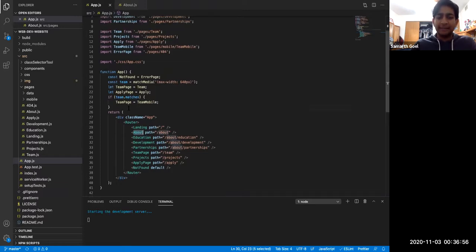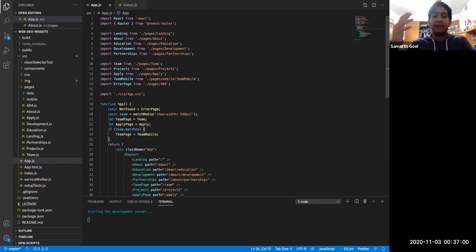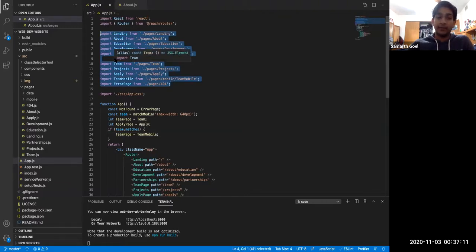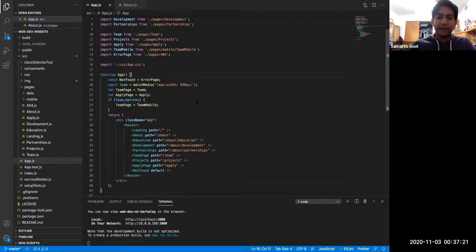Now, I know this is kind of out of the blue navigation, but it's super important to know about. Reach Router and React Router are the main ones in case you ever need to search them up, because most of your projects will need some routing of some kind. And this is also how you do routing, by importing each page as a component. So that just further solidifies how React is just object-oriented programming. You have your application and you have your pages, and within your pages, you have more components. All right, so any questions on that?